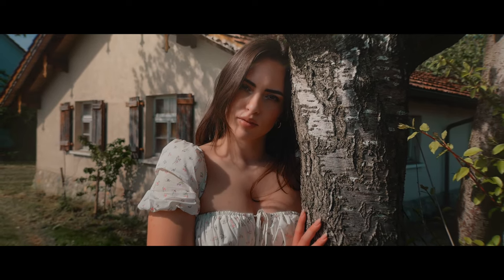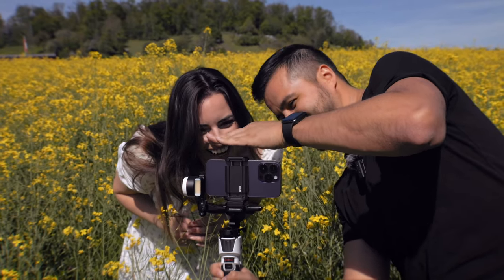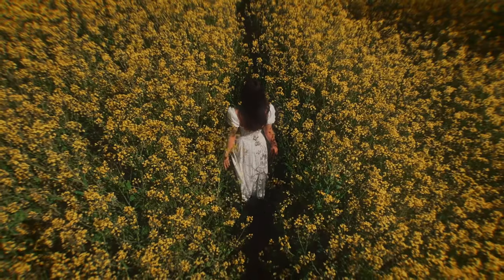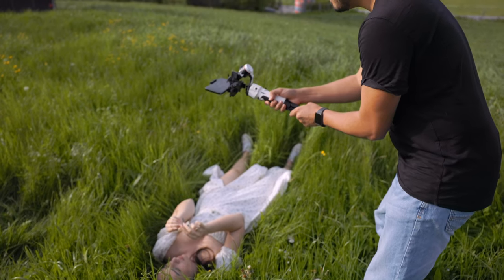Now, as for my final thoughts, I must say that I'm very happy with the results. The shots came out smoothly, which was important for the concept of the video, as having a lot of shakes would have taken away from the dreamy feeling. I can say that the Crane M3S has performed well in this project, offering a lot of creative possibilities to capture unique shots. I think it's perfect for professional mobile filmmakers who are looking for a more powerful yet compact gimbal to achieve smooth and creative shots.